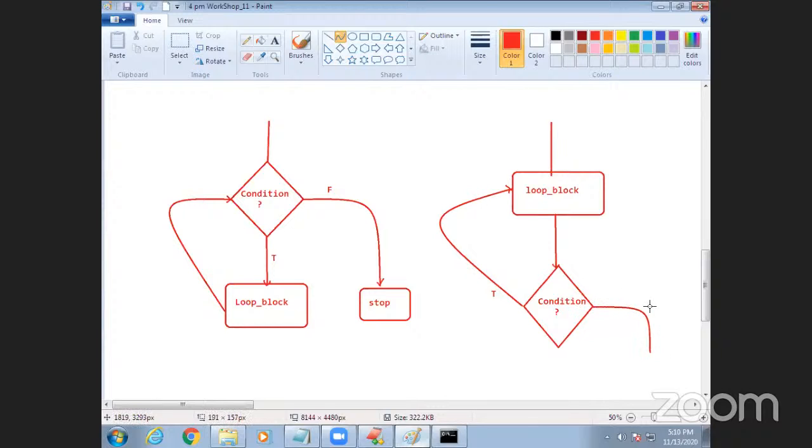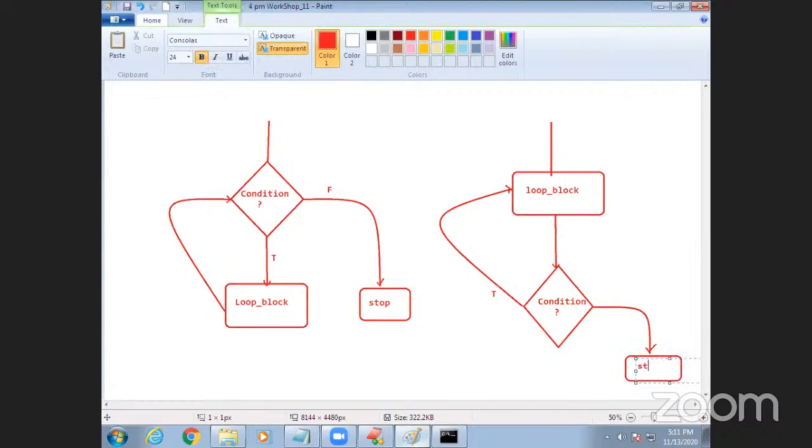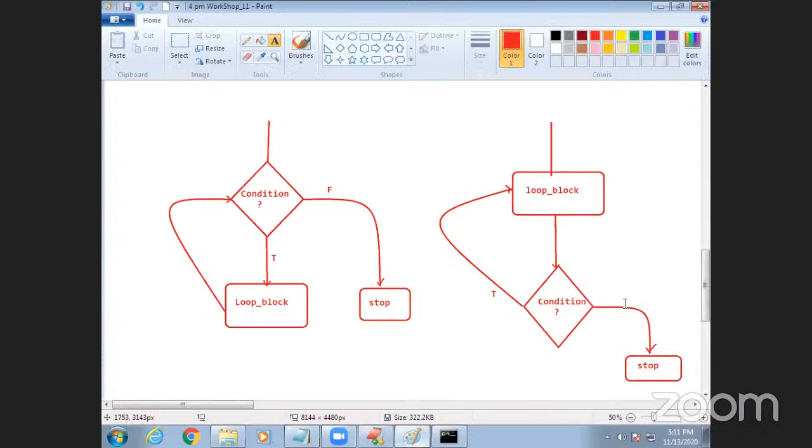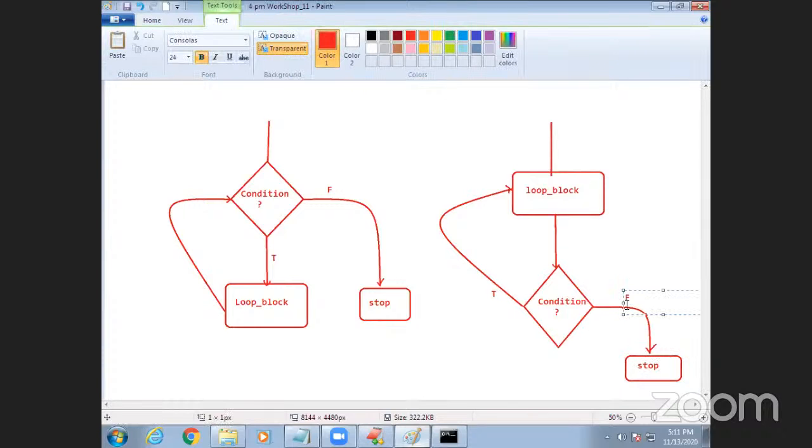If it is false, it should be stopped. Stop means termination. It is like this.